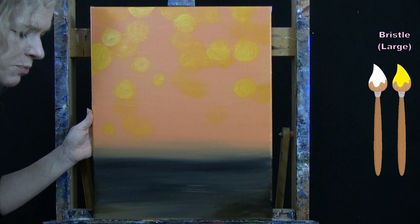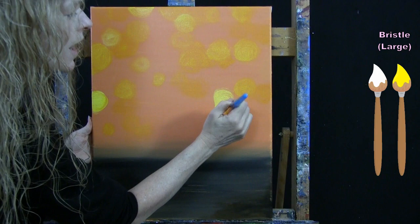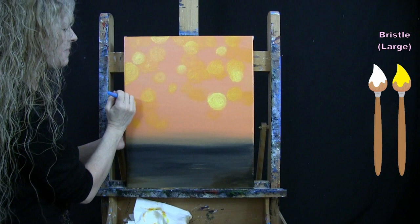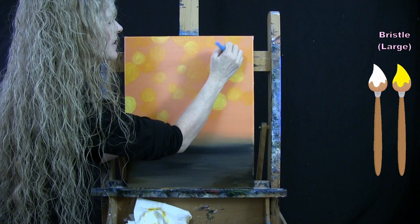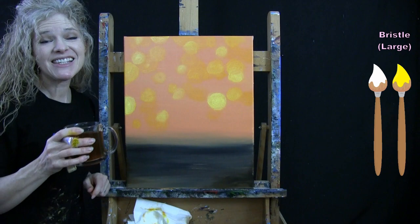You can make them as bright as you want and put some off to the side. If you go too far and they're too bright, let them dry and come back with the peach color on top. Once your glow dots are all nice and glowing, make them as in-focus or out-of-focus as you want. I just keep rubbing them until they're nice and soft-looking, drifted off into the distance. Then we'll be using our piece of chalk for the next step.